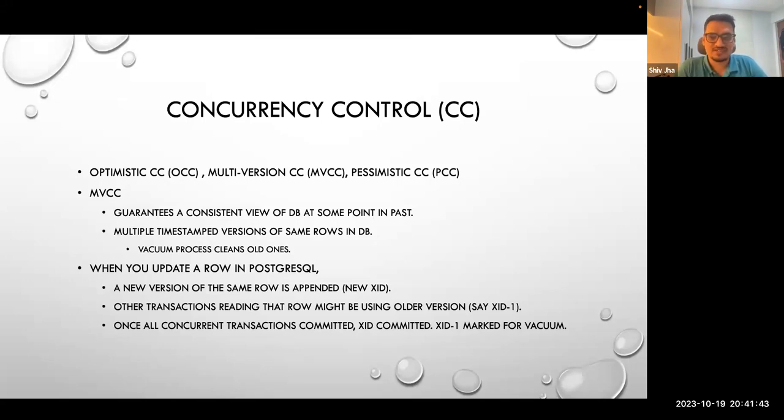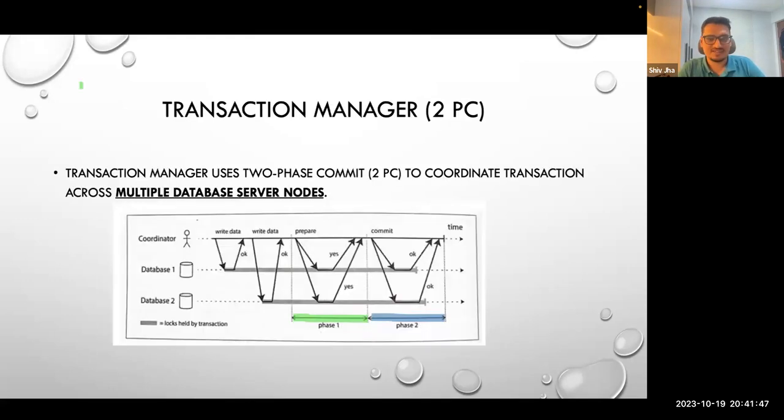Auto vacuum exactly is quite famous or infamous, if I may say that. Your transaction manager, if you have a distributed database where you are allowing writes to multiple database servers, then you typically use two-phase commit.